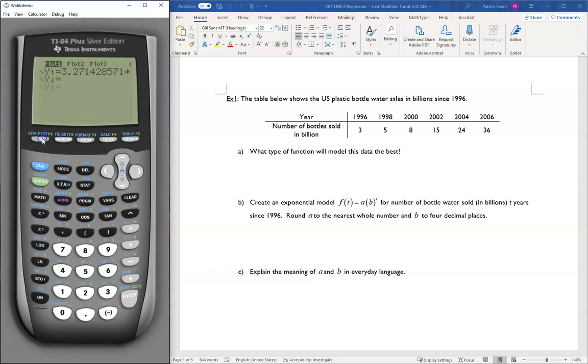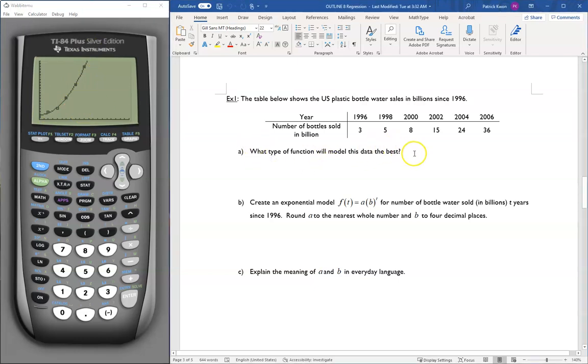So let's graph that here. I've unhighlighted the y1 equation, so I'm going to come down here to y2, press vars, go to statistics, come over here to EQ, and then hit 1 so that it populates there. And then if I hit graph, that graph should show there. Look at that. That graph is really close to our data points. It's almost spot on.